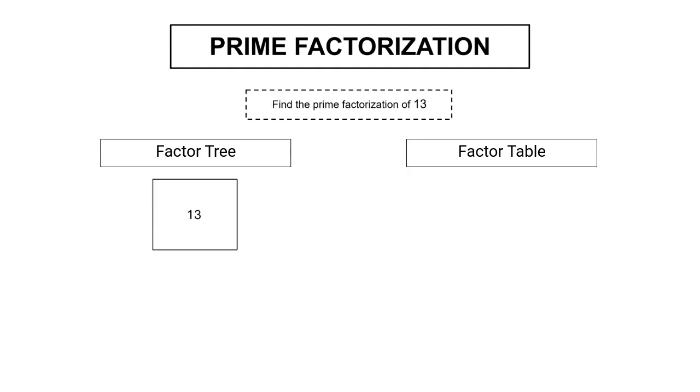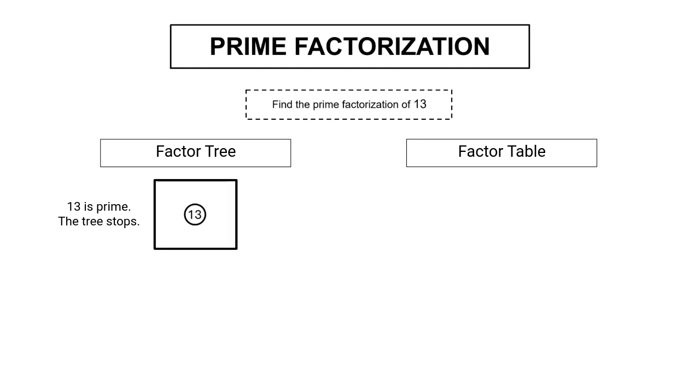So now let's get into the prime factorization of 13. Now as far as a factor tree, we already have a problem. We only branch out if the number is not prime. But since 13 is already a prime number, the branch is going to stop. So the factor tree of 13 is just simply itself.